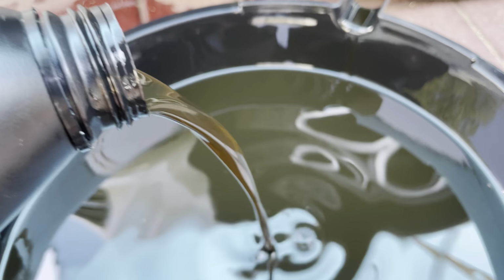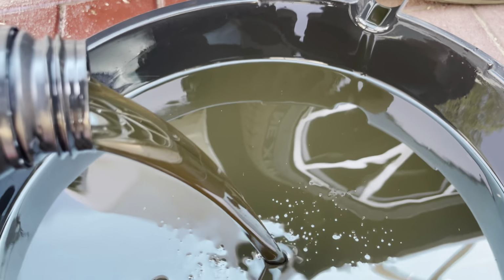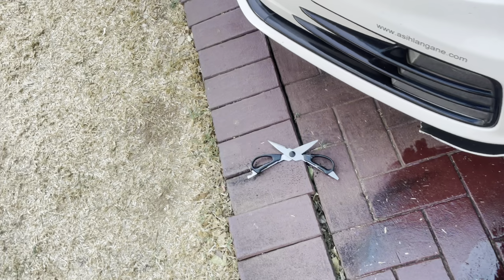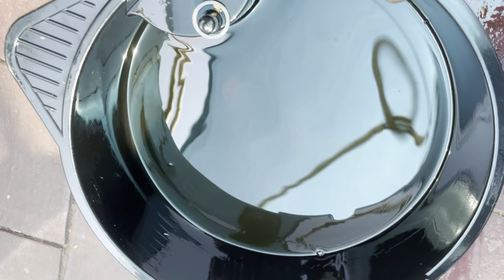Just to show you again, I'll pour it back in. Look at that color. Yeah, needed an entire change. That oil is no good. It's not nice, no good. So I poured out most of it, right? And I am seeing some little multi-grains of metal particles. But very small granular ones. Don't know if it's something to be concerned about or not.